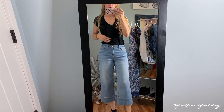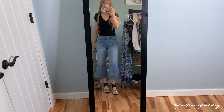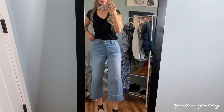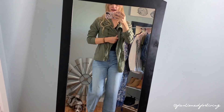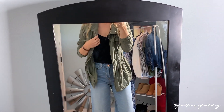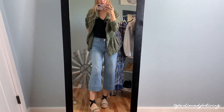Now I have on a simple black tee, tucked in, with some espadrilles. This is such a simple outfit to throw on but it looks very polished and stylish and makes you feel good while still being super comfortable. I've thrown on an olive utility jacket — I feel like we all have this jacket in our closet, maybe in blush pink or army print, which would also be really cool. It's just a lightweight jacket to throw on and is definitely what I'd go for when I want a more casual feel.